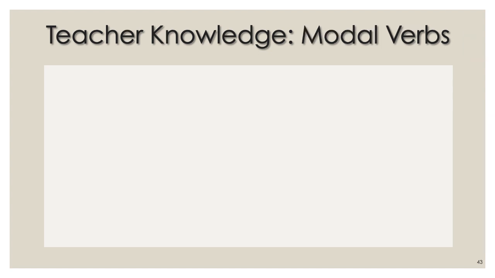Finally, the modal verb, which actually many teachers are quite confident with. One reason the modal verb is easy is because it's a constrained group of about nine verbs, and they're easily recognisable. But the modal verb's a very important aspect of a verb phrase because it really gives us that capacity to express shades of possibility and certainty. You just have to think about that difference between could, should, and might, and the different certainties that they express. And you can see here that the modal verb always comes first in the verb phrase. Some people will also say that modal verbs are auxiliaries. In some ways, it's quite helpful, I think, to think about them as modal verbs in their own right.